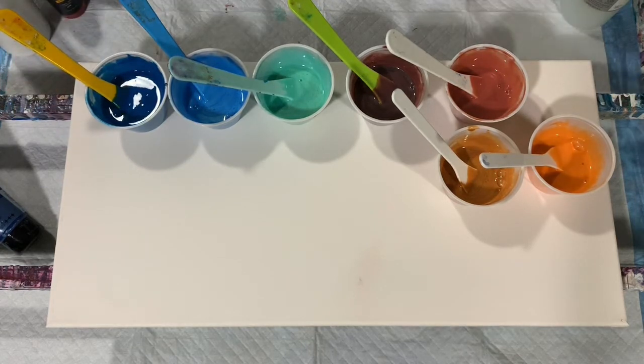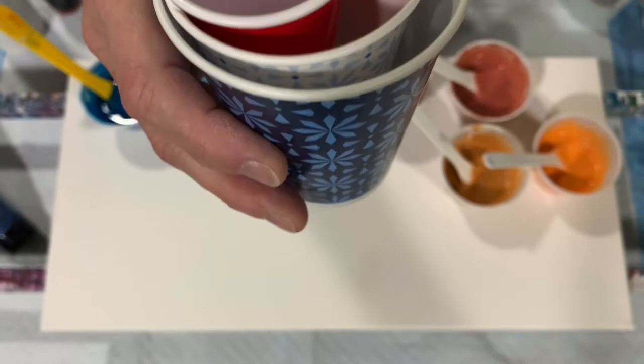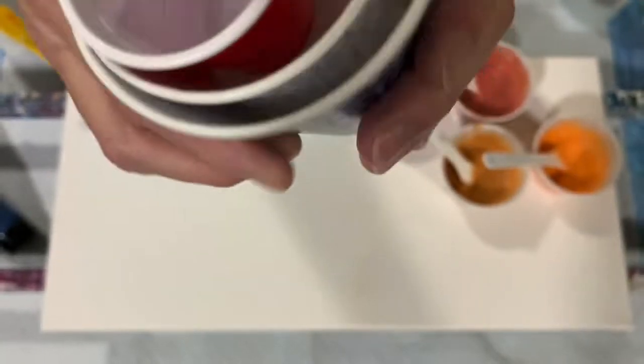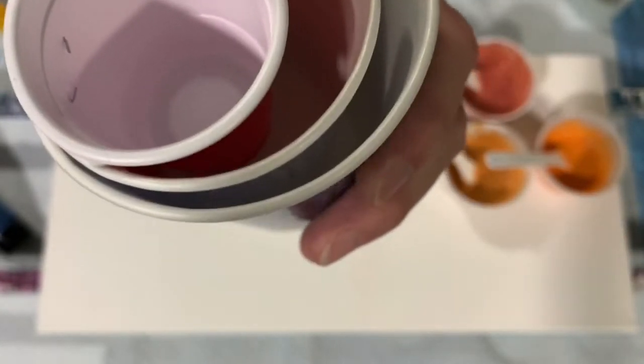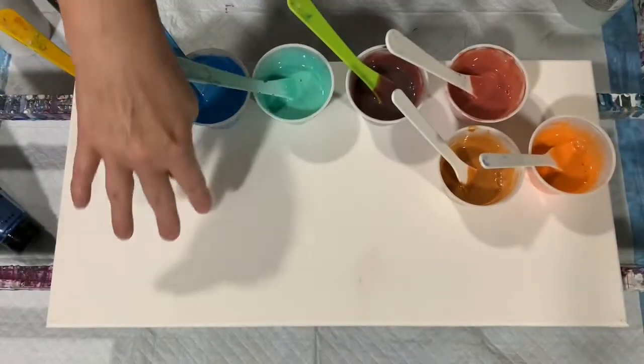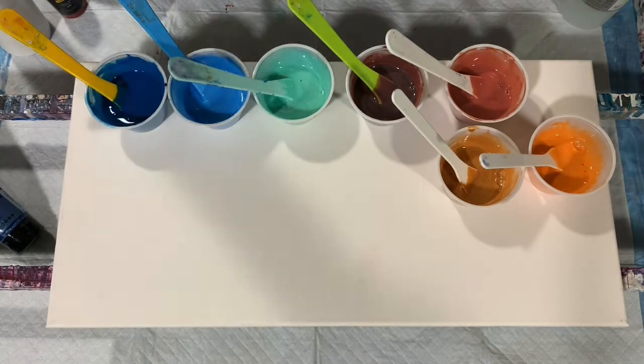So again, I'm gonna do a waterfall pour. Now I don't have a waterfall cup that I know some artists have made and are selling. So I made my own waterfall cup, and you can do this at home too if you don't have it. I just took 3 different size cups and I stapled it in the back here. So I'm going to fill each one of these cups up, and I'm going to put my base coat down, and then I'll bring you back and we'll start painting.